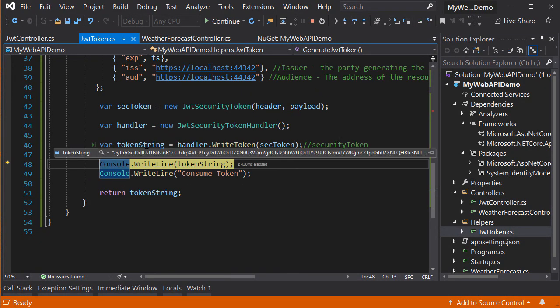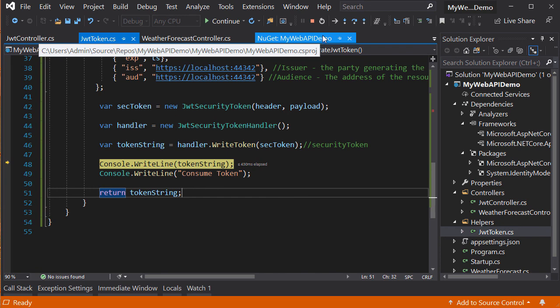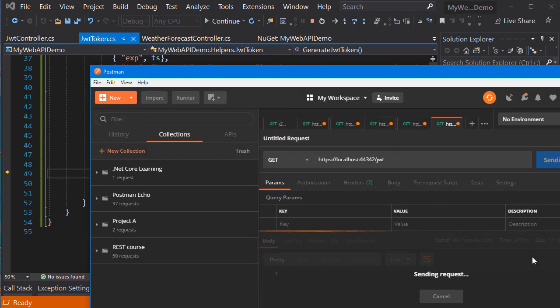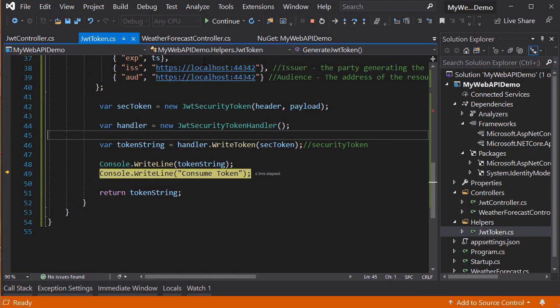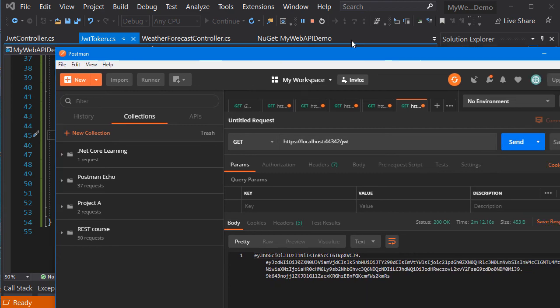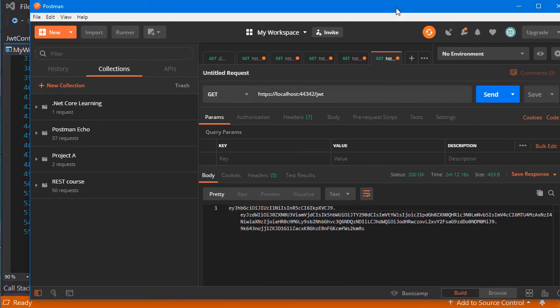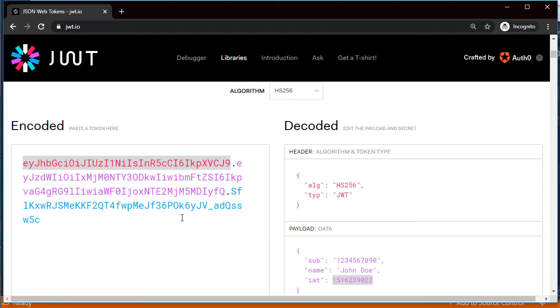And it has generated the token for us, and look at that. Looks like the token has been generated. Alright, you know what, let me just copy this and go back to this one and paste that in there.